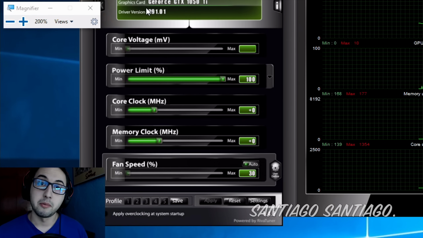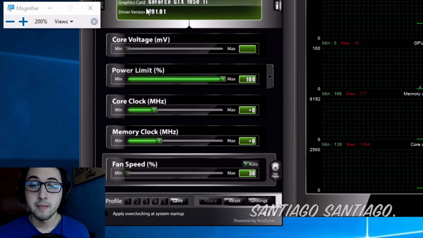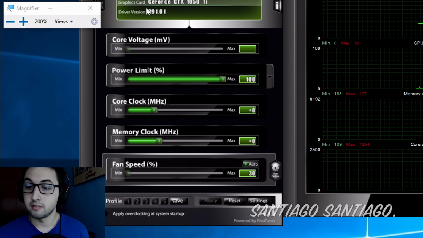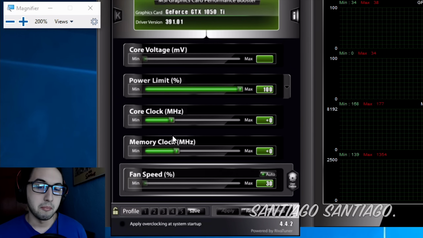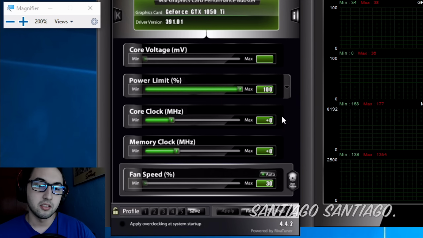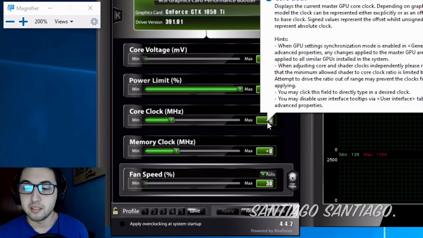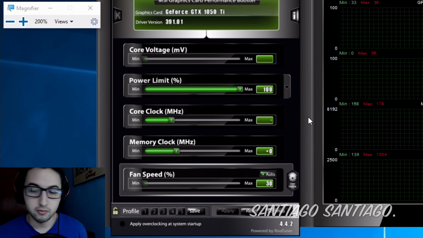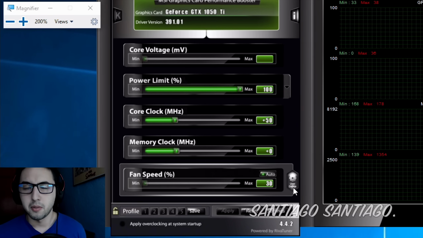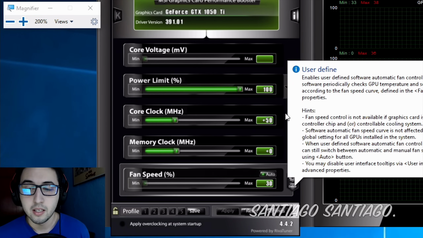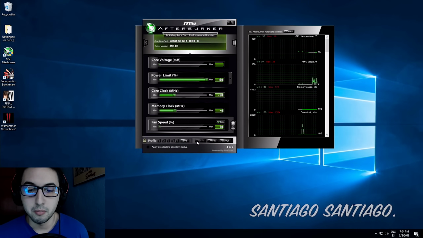First of all, disclaimer, whatever you do to your GPU using this program is under your full responsibility. So with that out of the way, let's just start overclocking. First of all, we have the core clock and memory clock. These are the two most important values that you can tweak. Since I'm a little impatient with overclocking, I just add 50 MHz each time, but you can do intervals of 25. So we start with 50 and we launch our benchmark after applying this.